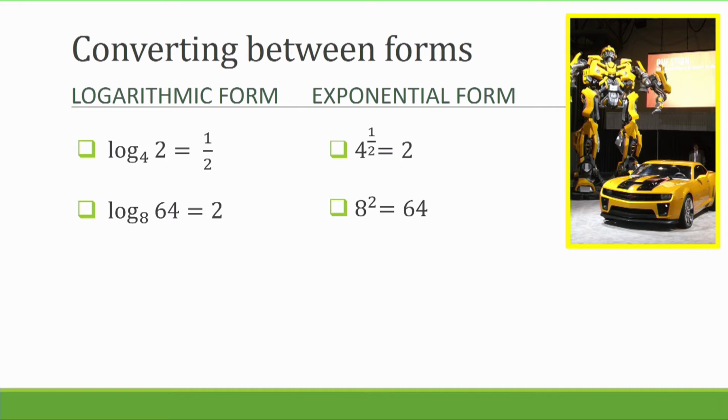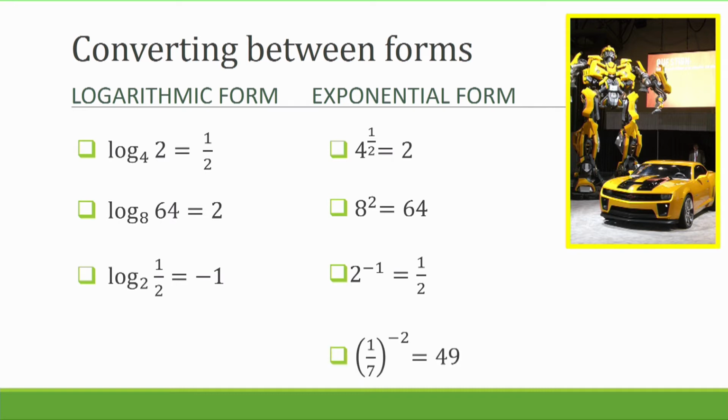All right, so let's go the other direction. Let's take an exponential, and let's turn it into a logarithm. All right, so 2 is our base, so it's going to become the small number. 1/2, our answer, becomes our argument in the logarithm. And then the exponent is a -1, which is our answer in our logarithmic form.